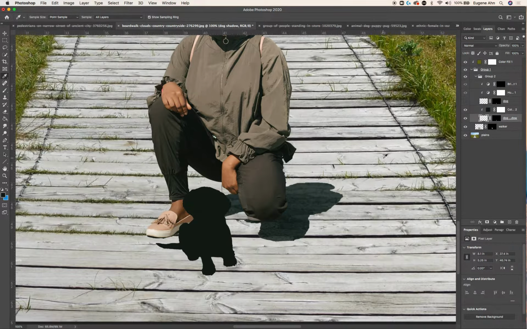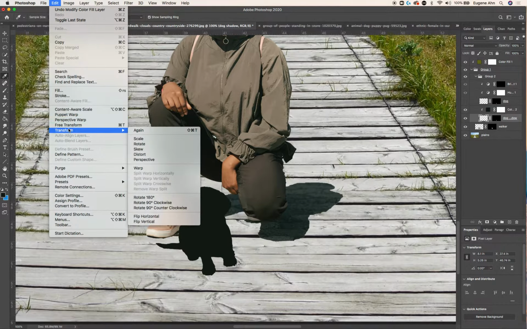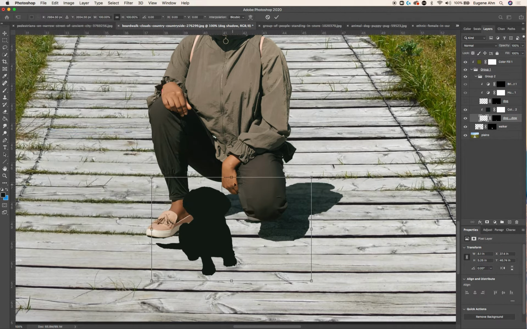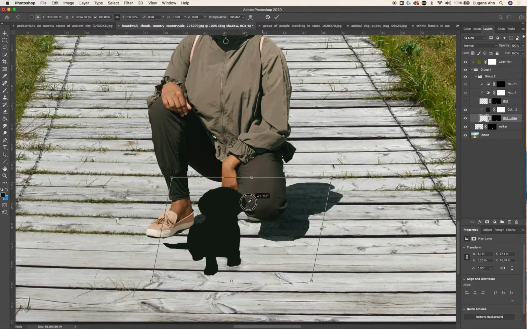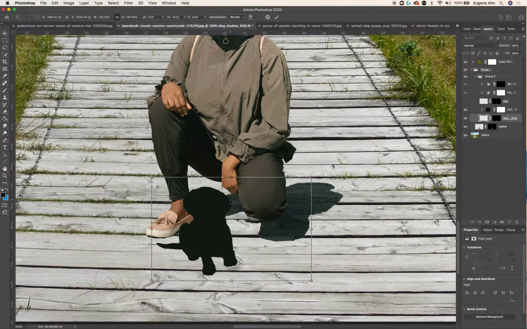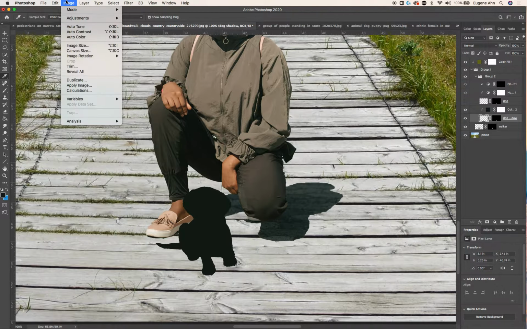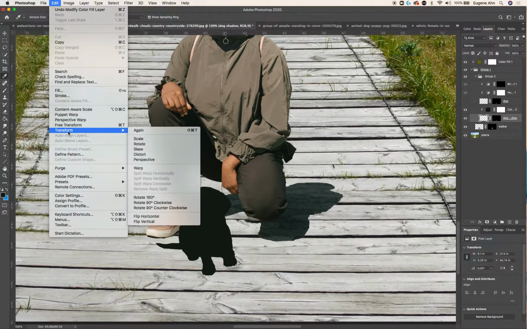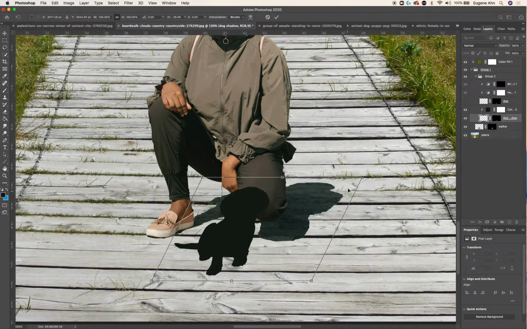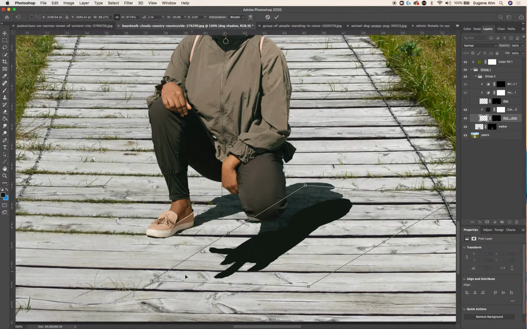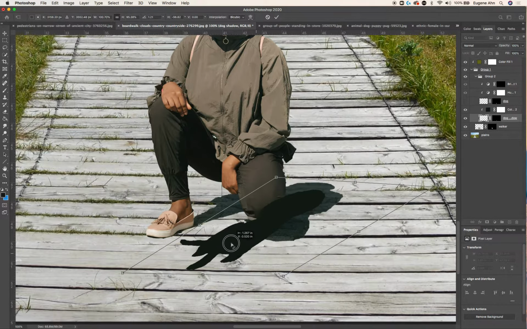Now, with this dog shadow, we will transform it. Let's skew it. I think I probably want to do perspective. Just going to match the angle here.